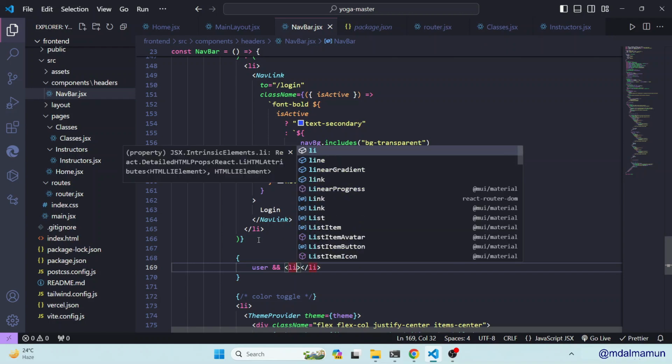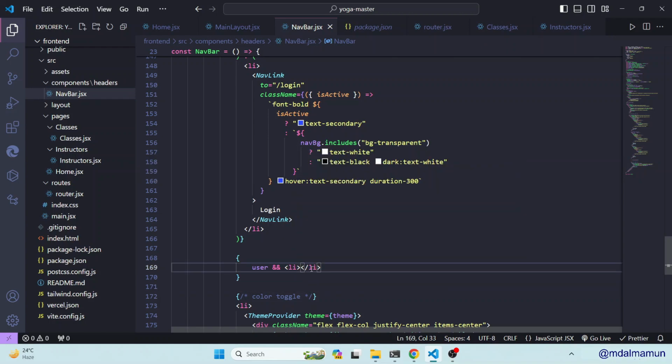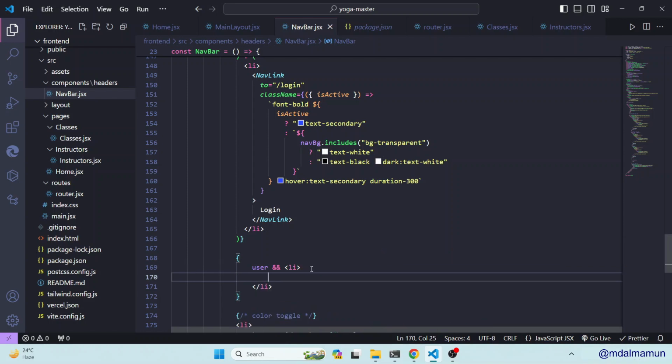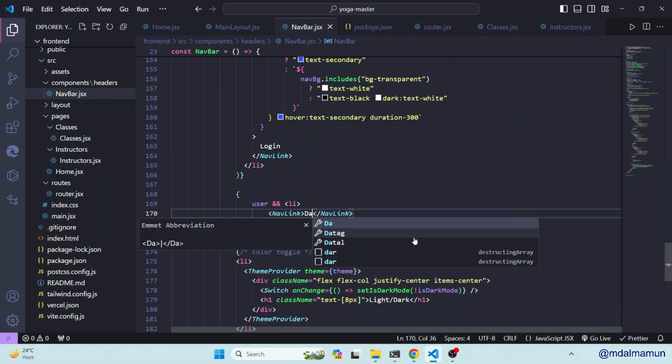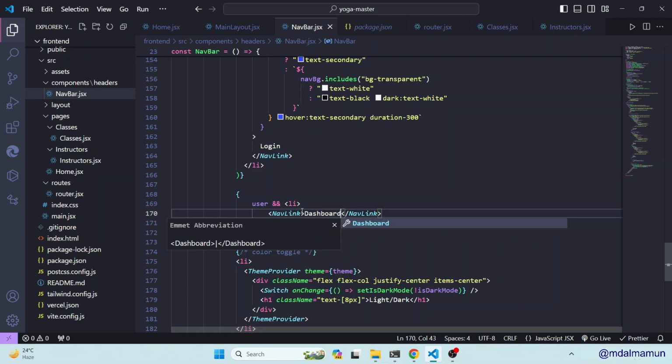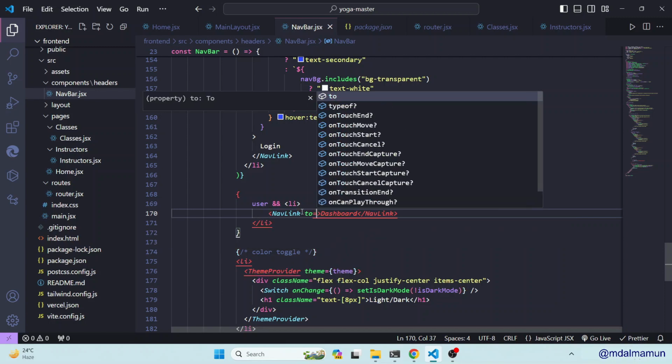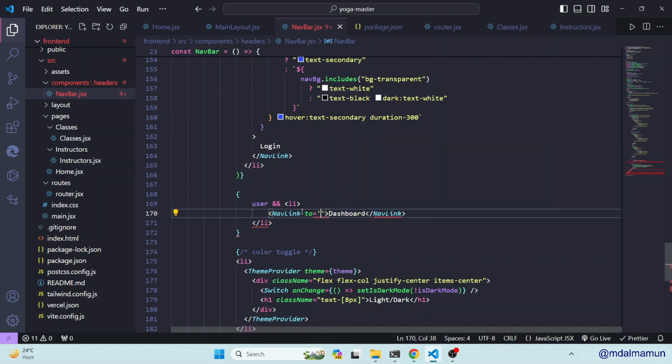Have a list item. Then inside this actually we will define dashboard nav link. Here we'll have dashboard route, and we have to define two, so the two will be slash dashboard.